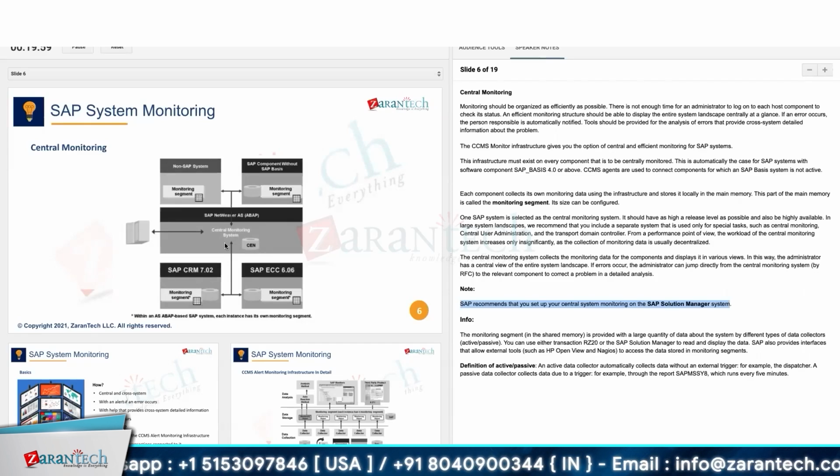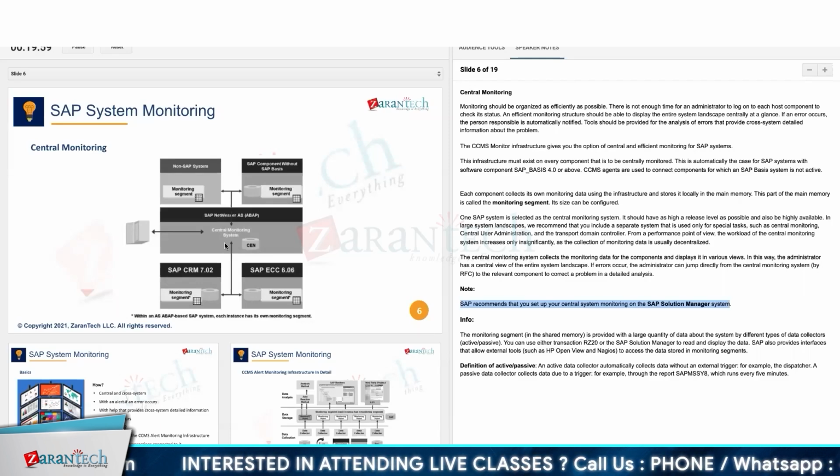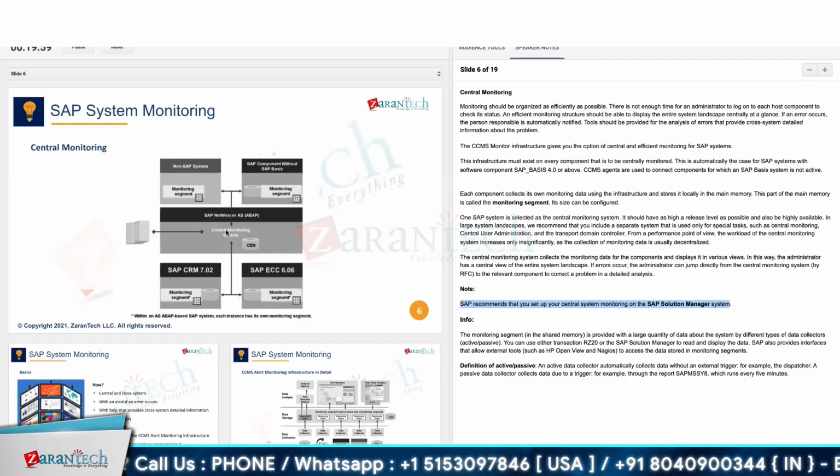So only when it is needed, or when you are generating some report, and by report I mean a monitoring report, not the normal regular SAP reports. So a monitoring report or a dashboard you are preparing. Last 1 week, how is my system performing? What is my RAM usage? What is my CPU usage? So that time you can call this.